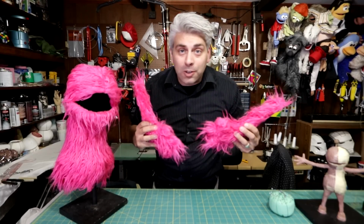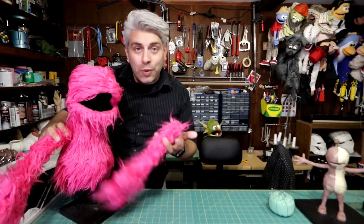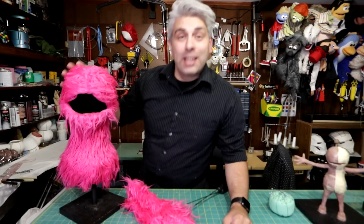Just like that, the arms are all done. So these arms are gonna go on just like that, but we'll do that at the same time that we attach the legs. He's gonna need a lot of grooming too, but we're gonna wait till he's completely put together first.